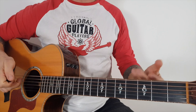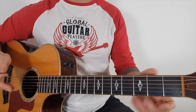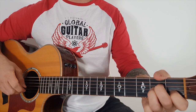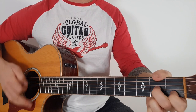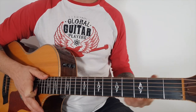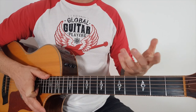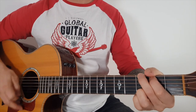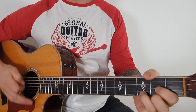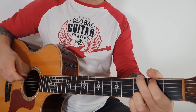So you can play the entire song without the little stabs and the rhythm claps, you know. You can play it just the simple, easy version, okay? There's no rules, guys. Remember, make it easy for yourself, okay? Now, right at the end, I finish with pretty much the intro. So it's pretty cool if you can get that right.